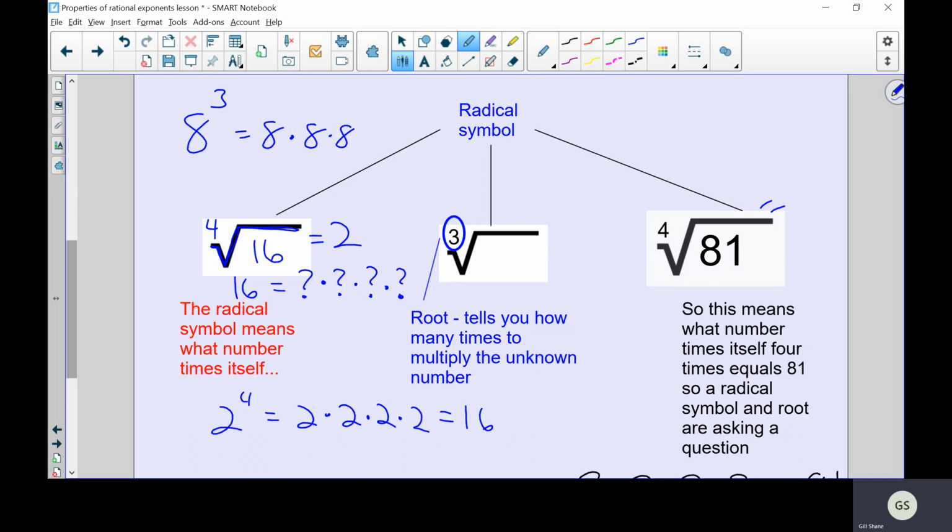So it's not division. We don't just say 81 divided by 4, because that's the first thing people want to do. It is not division. You may want to make a note of that if that was your first thought. You have to think to yourself, what number times itself, in this case 4 times, because there's a 4 there. If that was a different number, we'd use a different number of times. And then the final answer we're trying to get to is the 81, just like here we were trying to get to 16.